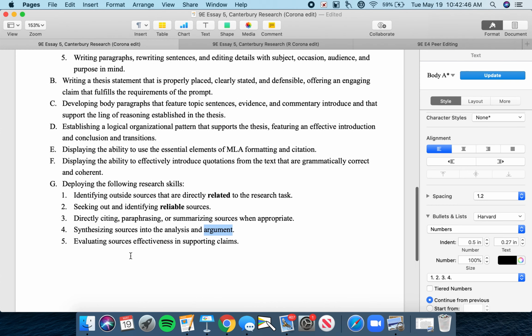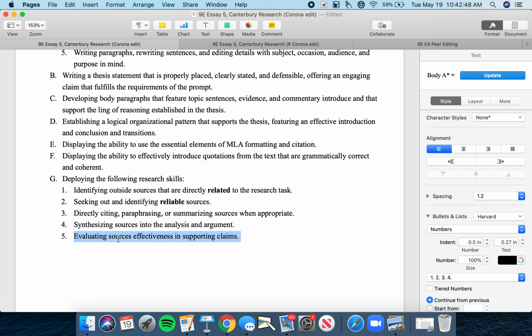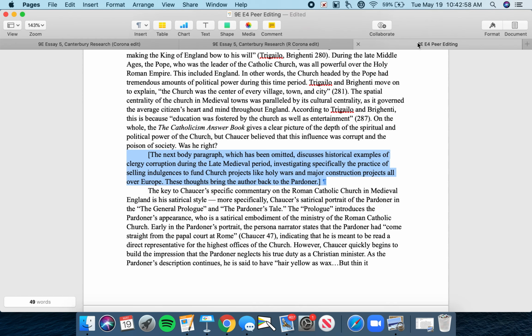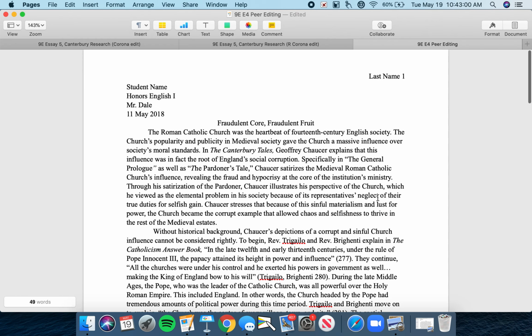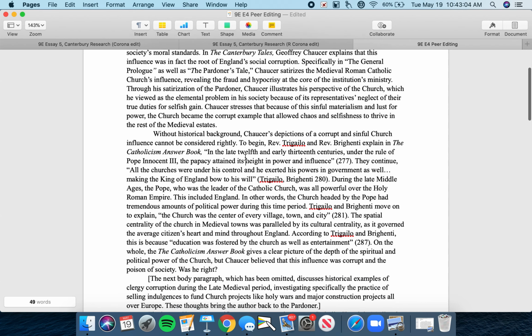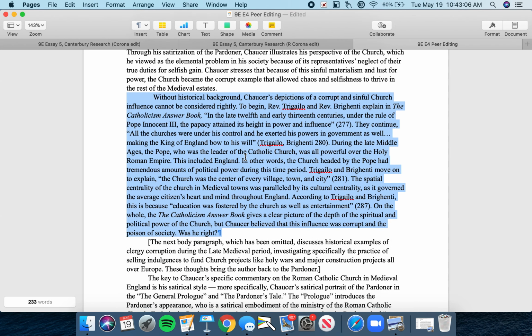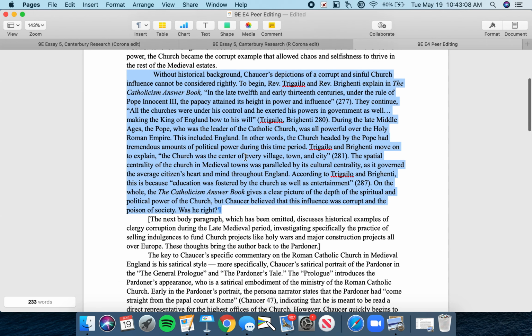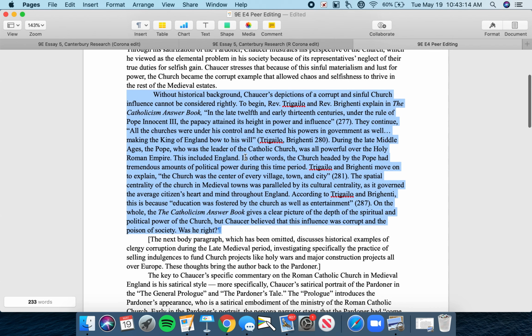Okay? So finally, when you get done working with your sources, you want to sit back and evaluate how effective your source was in supporting your claim. Here, the student's central claim is all about Chaucer's perspective of the church. Does his use of these background historical resources authentically help illustrate his thesis?